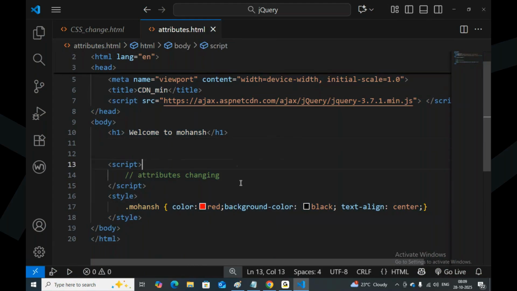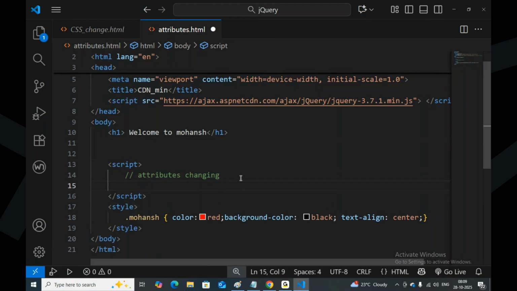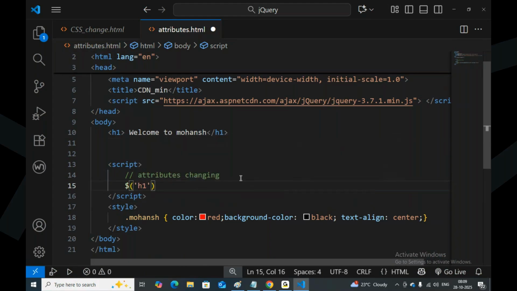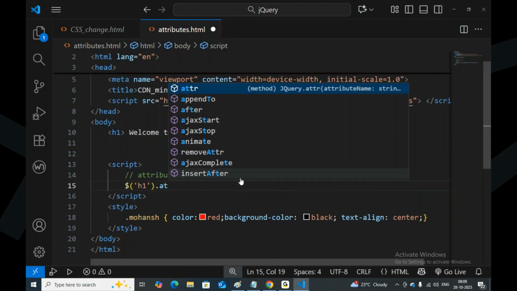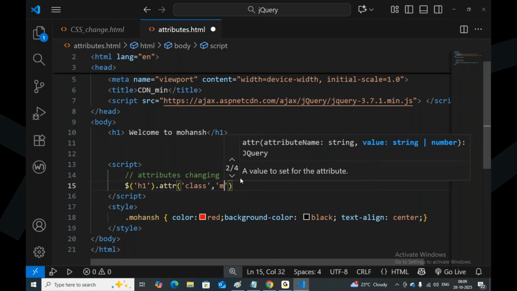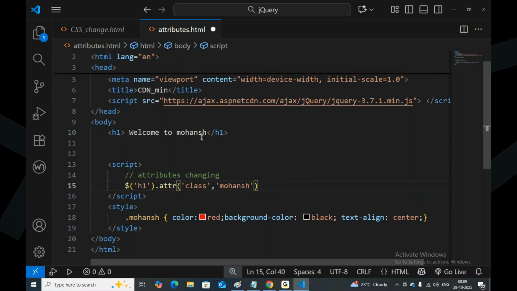What I want to do is access H1: dollar H1 attr. What is the attribute I want to add? Class. What is the name of the class? Mohansh. For this H1, I don't have any attribute so far.